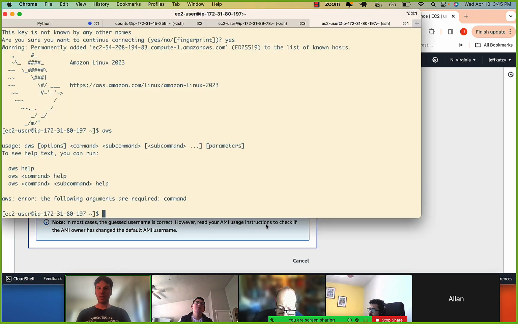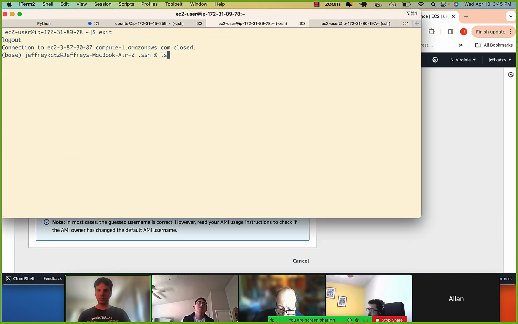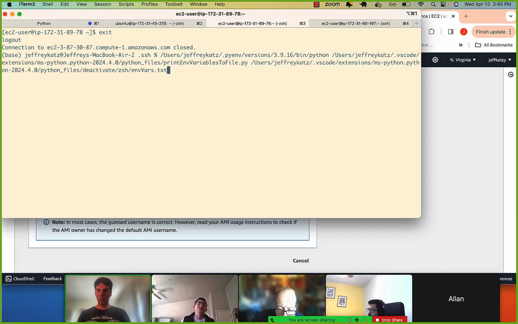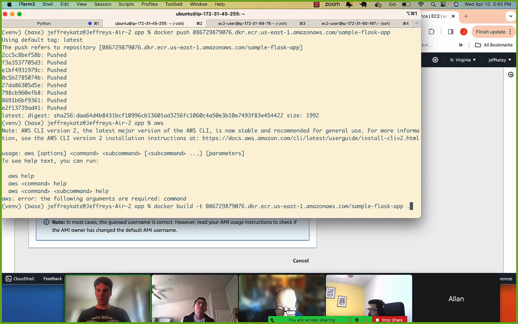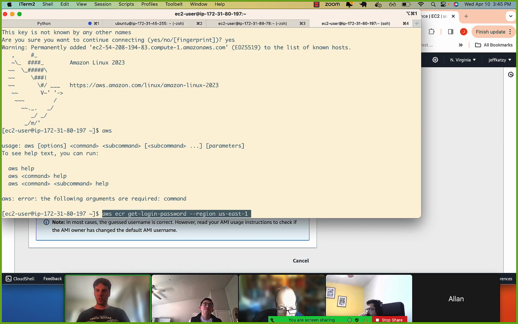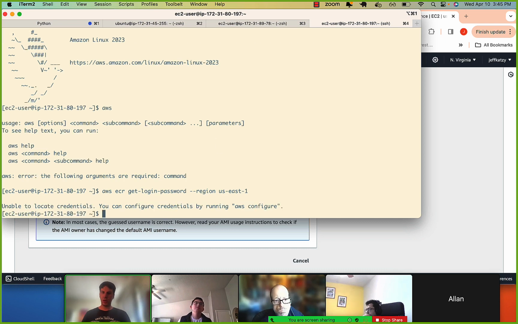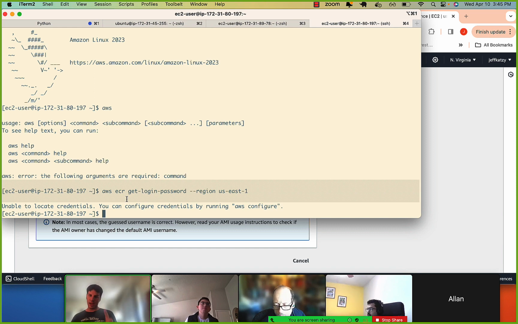But if we try that command to get the login password, this is not going to work. Okay? Look at this: unable to locate credentials. You can configure credentials by running AWS configure. So my EC2 instance does not have access.